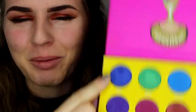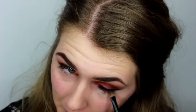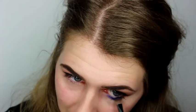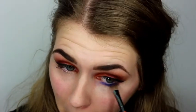Okay, so for a bit of a twist in this makeup look, I am going to go in with Chai. I'm still not sure if I'm pronouncing that right. And just any kind of flat brush, you're going to take that and apply it to your lower lash line. So I really wasn't planning on doing a bold pop of colour like this, but I just really felt like it. And taking a clean blending brush, you are just going to blend that out.